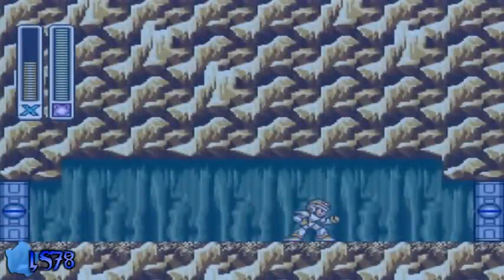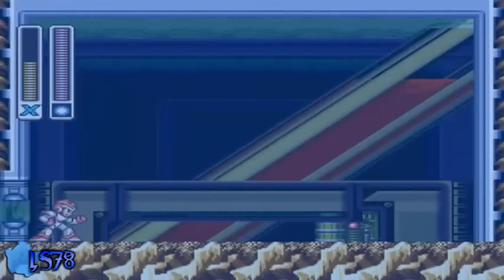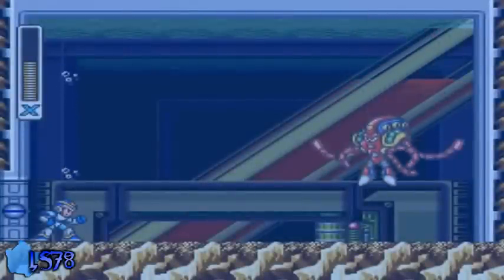By pressing L and R on what I'm using as the GameCube controller, you can get out different weapons without going to the start menu. I can't believe I didn't show that one off sooner. Oh wait, what am I doing? I'm not fighting him with his weakness. I'm an idiot.